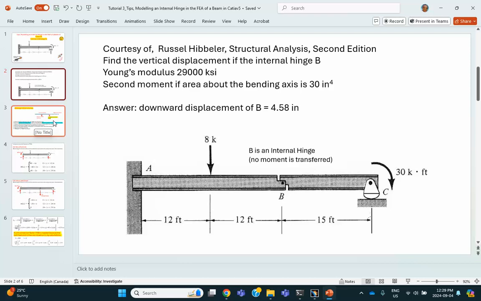Basically, they display the steps to calculate that deflection using the analytical solution, the principle of virtual work. We're not going to dwell on it because that is not the focus of this tutorial. All we want to do is make sure that we get that 4.58 inches at the internal hinge.